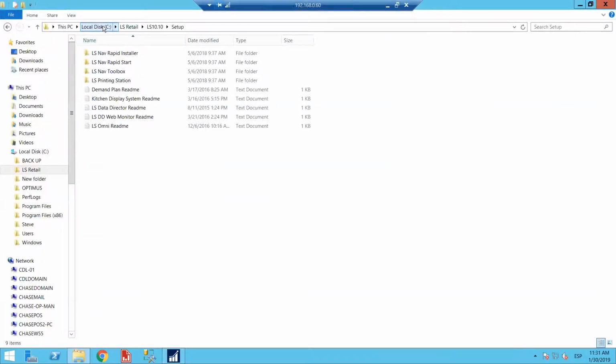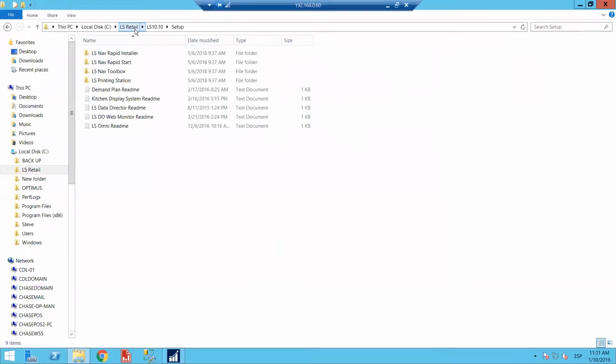Every time we do an installation, we have a folder in C that is called LS Retail. It's part of every standard installation. Expect to see an LS Retail folder in the local disk every time we work with LS Retail, because this is installed while we actually work with NAV. When we know we are going to work with NAV and LS Retail, I personally try to give you the database that is already assembled with NAV and LS Retail.